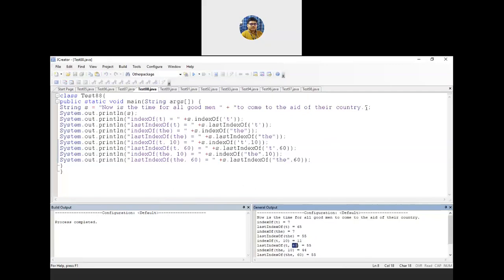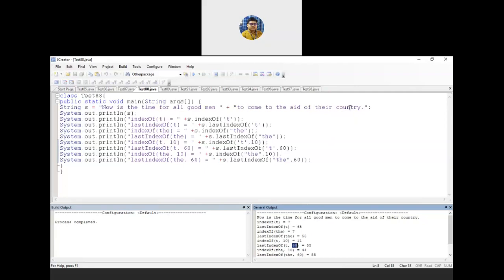Similarly, last index of t from 60. Last index actually starts searching from this side, not from this side. So 60 means this one is 65, 66, 67. So from 60 it starts its execution.